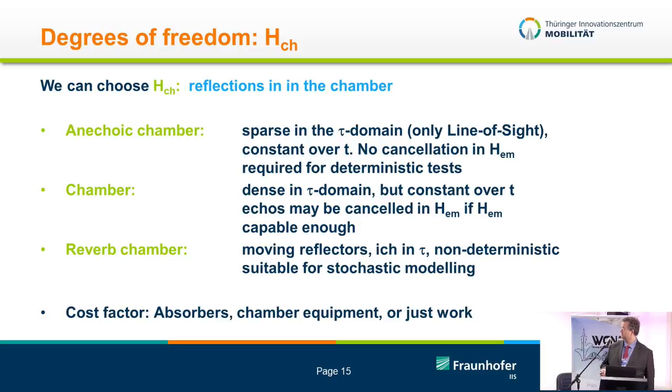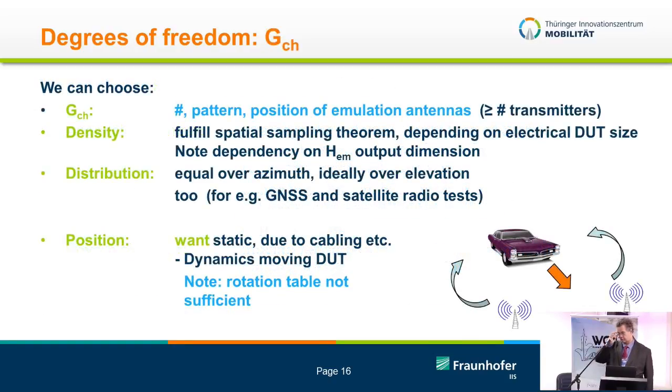So we've discussed the chamber, then we can go to the emulation antennas in the chamber. And this is also something that you can take influence on. First of all, you can think about how many of those you need. That's the obvious first question. What kind of pattern should they have? Where are you going to position them for your setup?